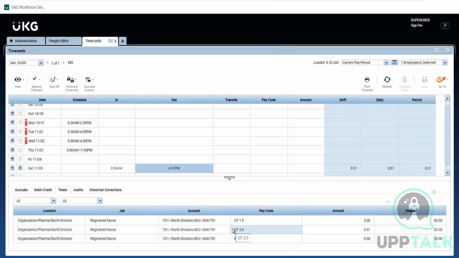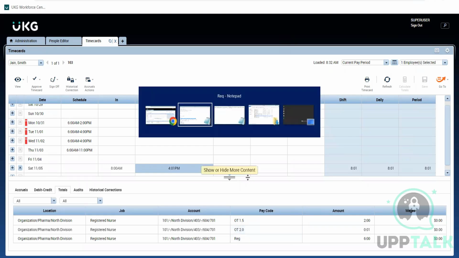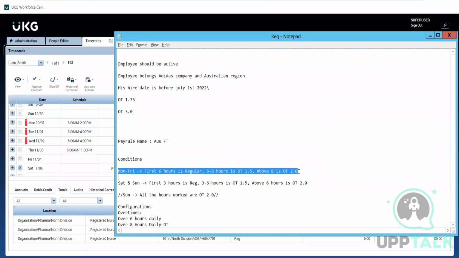We can reprocess it and give it to them, but it will be a huge escalation. So we need to check the boundary values properly while testing it. That's the reason I first gave the full 6 hours. Up to 6 hours you should get 6, and above that you need to get OT 1.5. And once he crosses 2 hours of OT 1.5, which is totally 8 hours, you need to get 2.0. So our payroll is fine. It's working correctly. Clear? So we have satisfied this requirement.